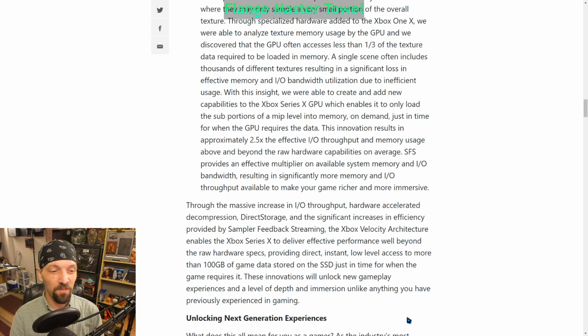But when it comes to stuff that's coming over to PC, we're only getting sampler feedback, but without the streaming, which is a bit disappointing as a PC person, but at the same time, I get it. They want their consoles to have an edge over PCs if they can, so people are more likely to buy them. And I get that, even though it kind of frustrates me as a PC person, because I can't help but be like, we could have had this on PCs if they had just bothered to do it. But don't mind me. I totally respect consoles. I don't mean to be negative or poop on anything. Just as a PC person, I'm like, can we get included fully too, please?